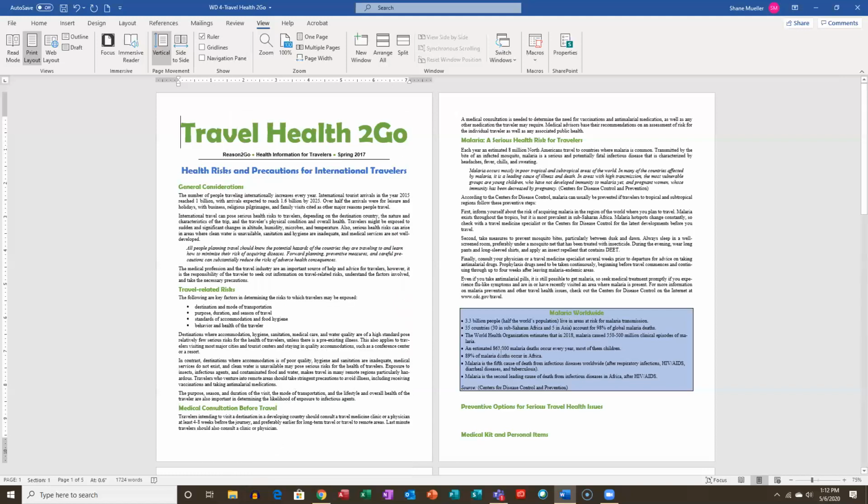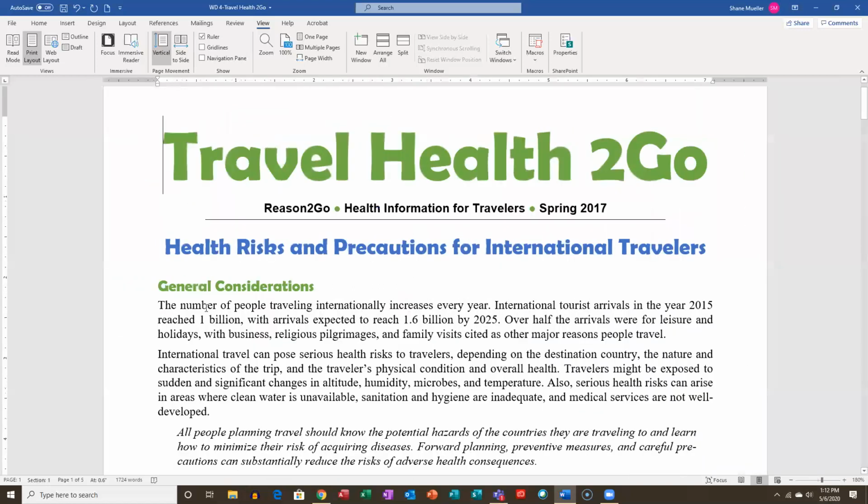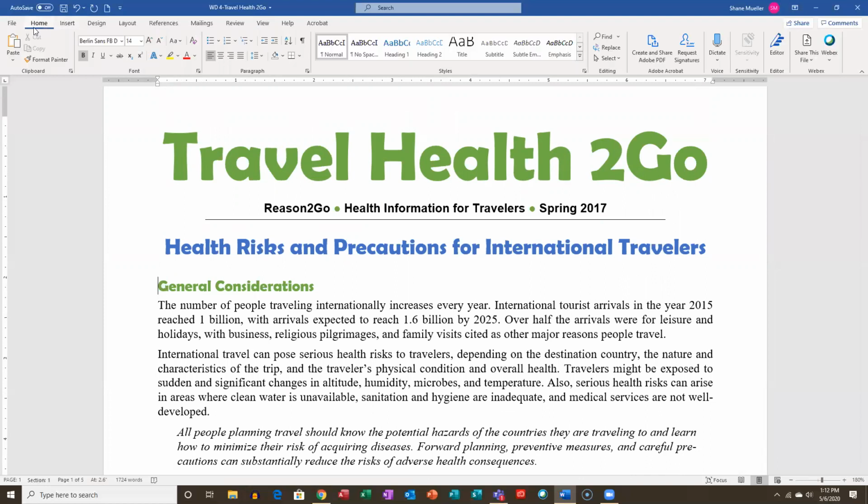And then now the first thing we're going to do is we are going to come right to this, let me zoom in a little bit again so you can see it. We're going to come right in front of this general considerations. So I'm going to bring my insertion point right in front of general considerations. Now the first thing I'm going to do, and I would encourage you to do it as well, is to turn on those formatting marks. And so again, that's in our Home tab, our Paragraph group. You can also hit Control asterisk to do this, Control Shift 8.